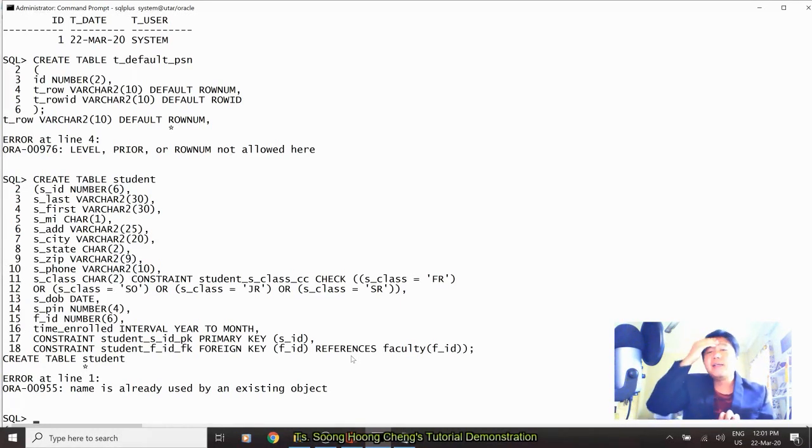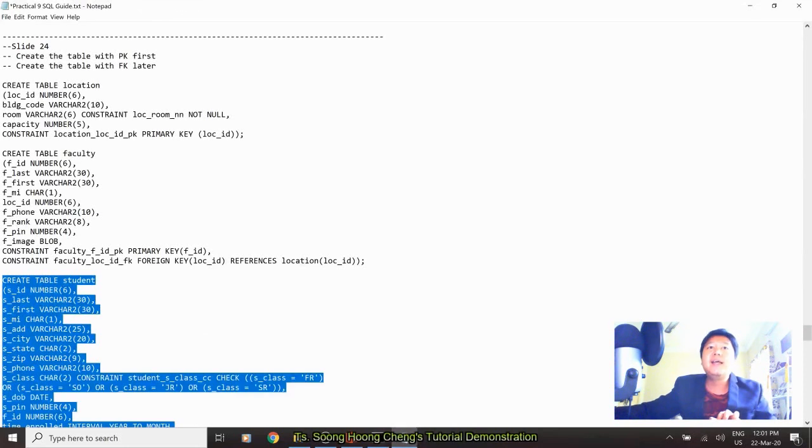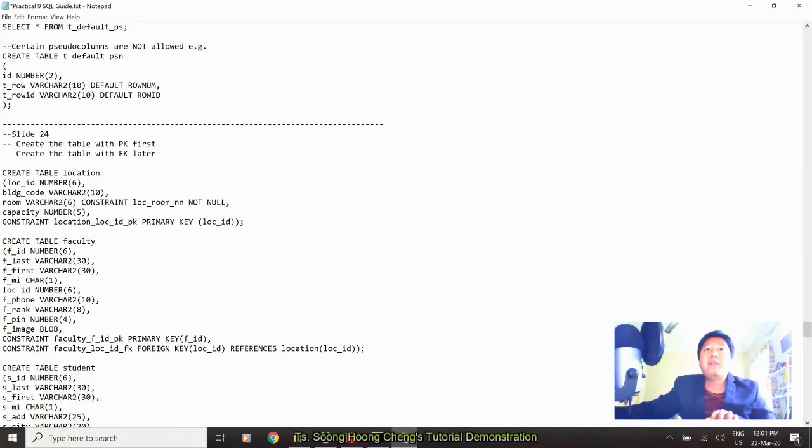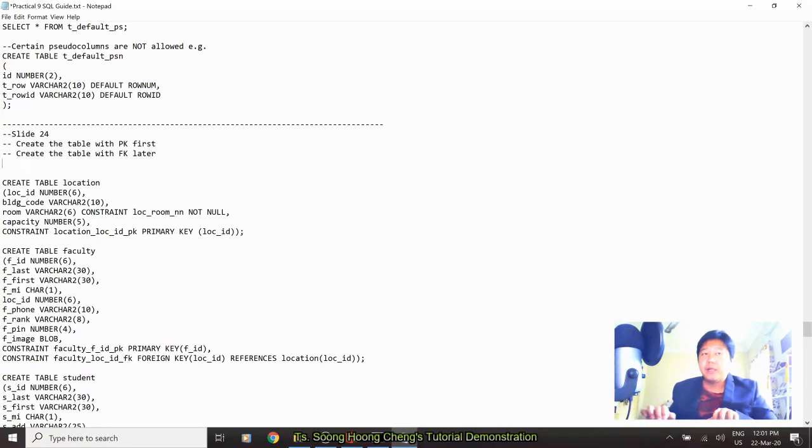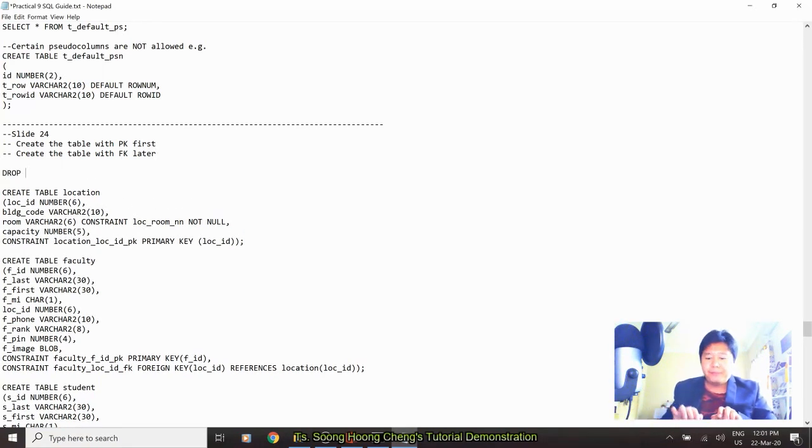Because I've already done this testing, I dropped the tables first. If you ran the script previously, I remind you again, drop the table first. Drop table location cascade constraint.